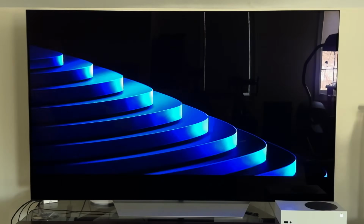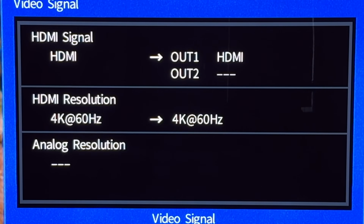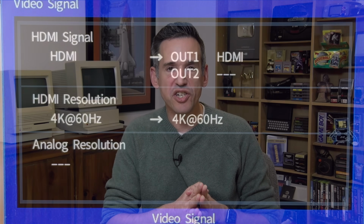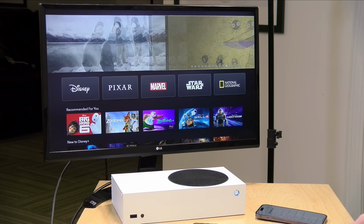Prime Video, similar situation there in that it was switching into the proper HDR modes, but 60p was the locked-in frame rate for everything. One additional note on Prime Video is that Prime Video mostly supports HDR10, although the new Lord of the Rings series, which supposedly works in Dolby Vision, did not enable itself on the Xbox when I tested it, and it's possible that an update down the road might enable that support. But if you were looking to watch the Lord of the Rings show in Dolby Vision, it did not seem to work for me on the Xbox at the moment.